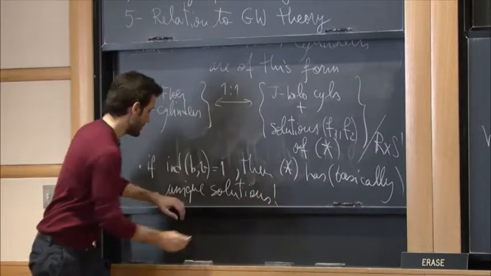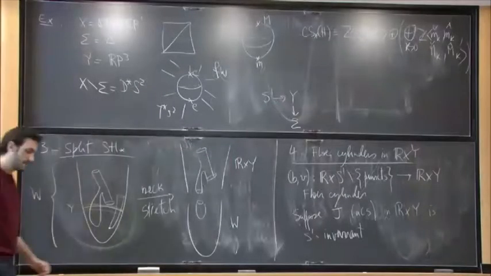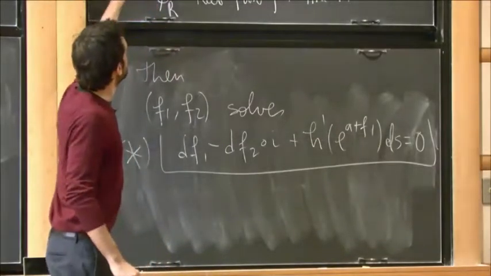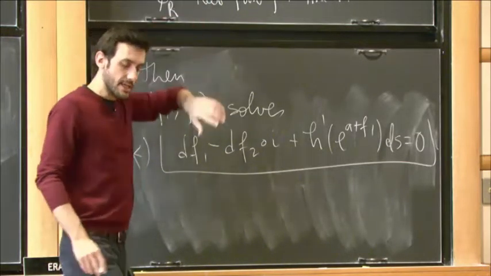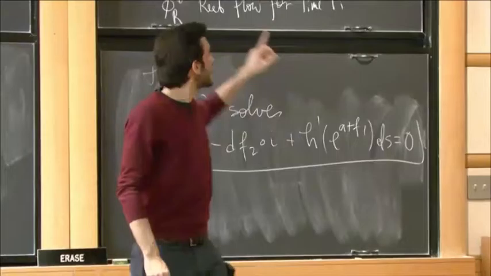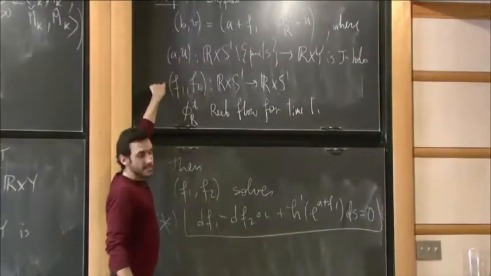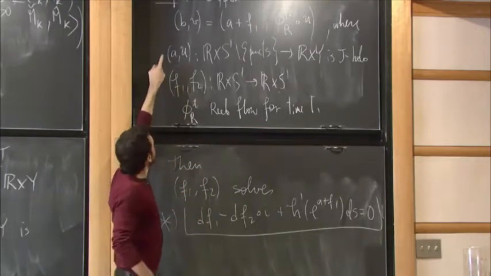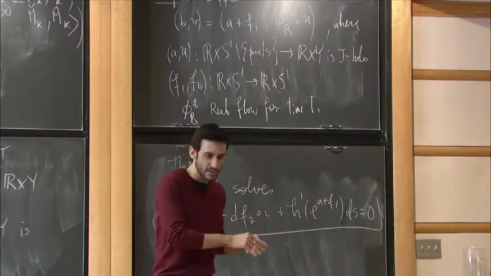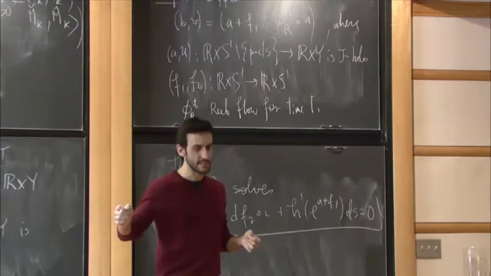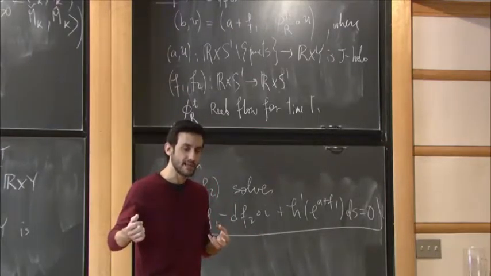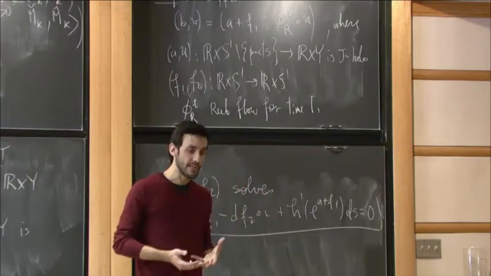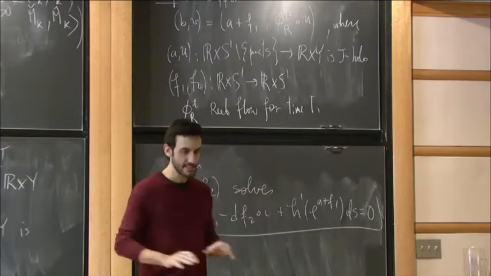Okay, so what I mean is that the index of the Floer problem is basically a sum of the index of the holomorphic problem with the index of this auxiliary problem. So I want that to be 1. Well, that can be 1 when this is 0 and this is 1, or this is 1 and this is 0. When the index of this one is 0, there's actually a unique solution. When the index of this thing is 1, there's not a unique solution, but there's a one-parameter family of solutions that one can understand fairly explicitly. Even when it's not unique, I need to have an R parameter to mod out to get a moduli space of Floer solutions. And so I can understand that fairly explicitly. That's why I say basically.